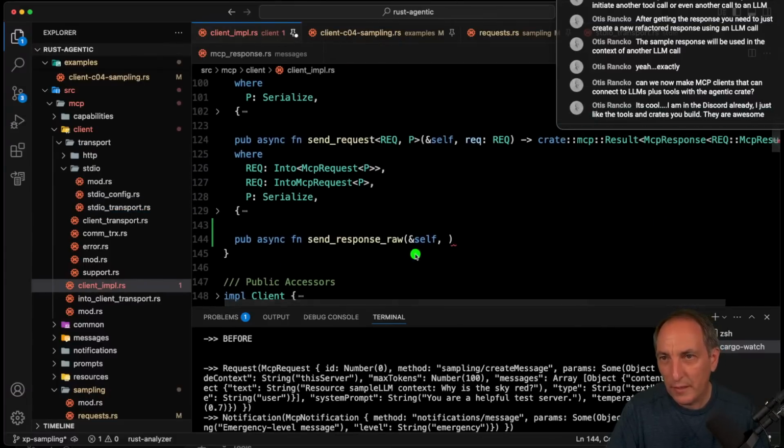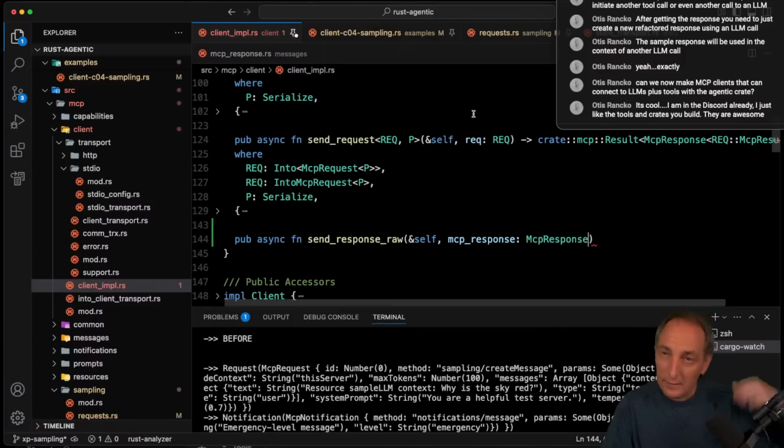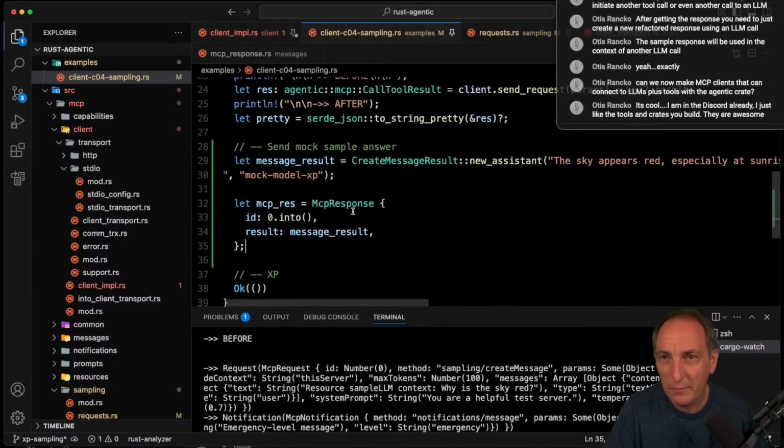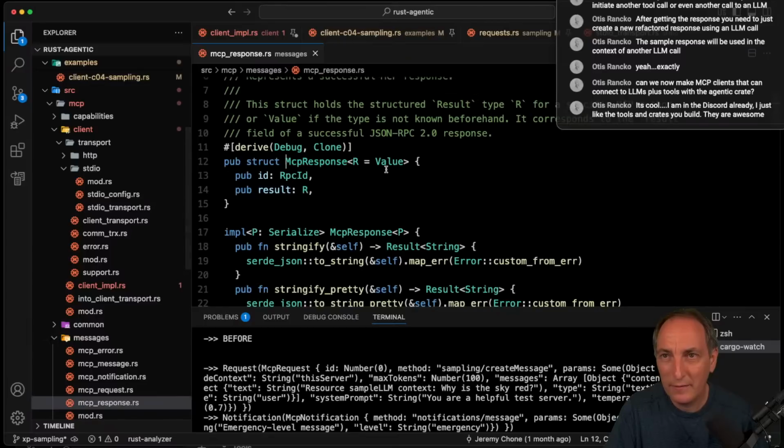So we're going to do send row, and we're going to put the MCP response right now, just to be clear. And we're going to have an MCP response. The thing here is that the MCP response is generic.